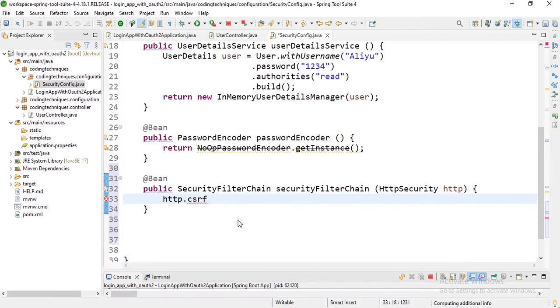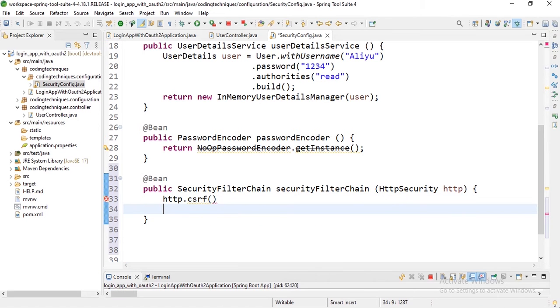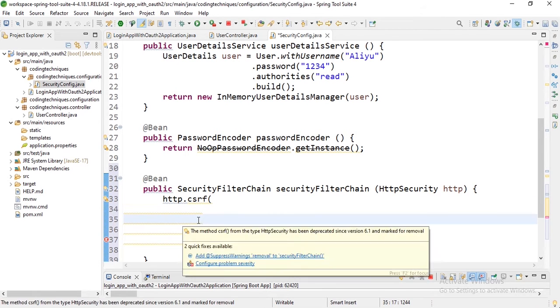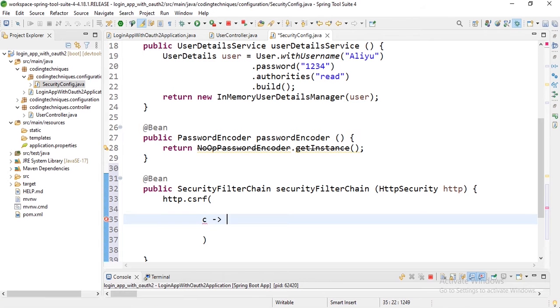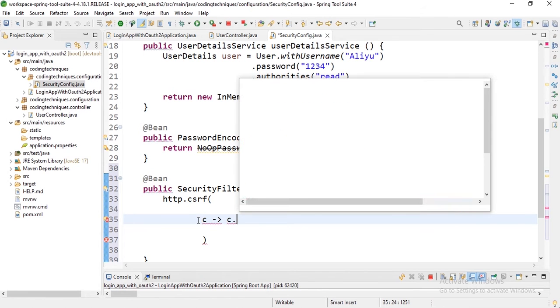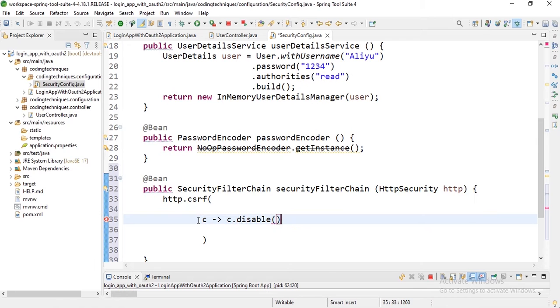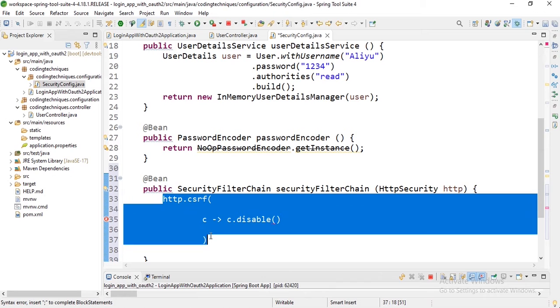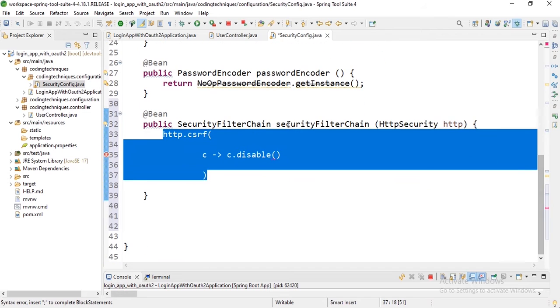We will use the customizer, where we will use the lambda. Inside this I will use c as the lambda variable, then c dot disable. I have a tutorial on the CSRF, which is cross-site request forgery, and you can check on it on this channel.